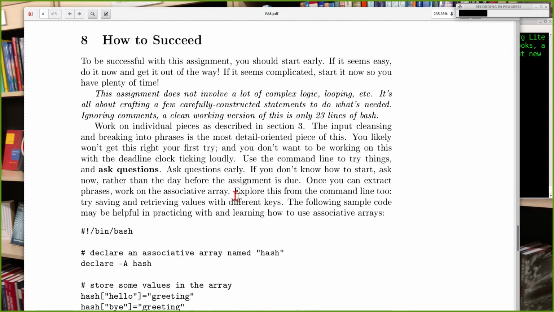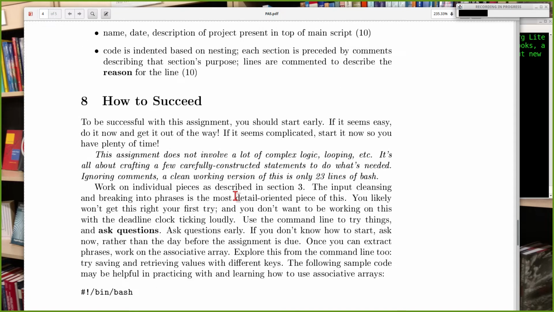All right, and then some ideas on how to succeed with this assignment, right? The first one being start early. So this is due a week from Friday. Okay, that's the Friday after Thanksgiving. If you don't want to work on Thanksgiving, make the deadline Wednesday before Thanksgiving, right? So you've got well over a week. You've got a week and a half from today, and we'll start going through some of the aspects of Bash today that you need to do this. But the deadline's that Friday after Thanksgiving. So start early, right? If this seems like a walk in the park, just go ahead and do it and get it out of the way. If it seems really complex, start it now, right?